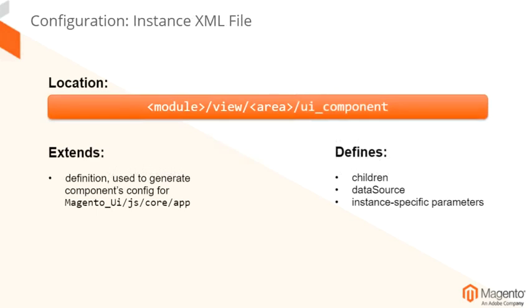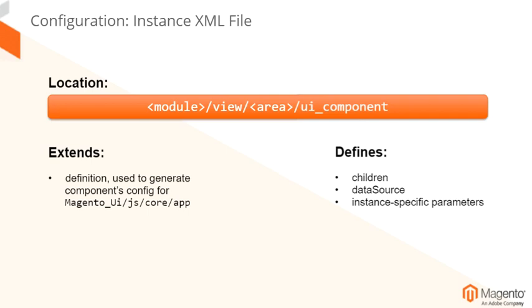Each UI component created with the full cycle may have different instances. For example, we may have a listing component which represents a grid. However, grids could be different. They might have different fields, different filters, different data, and so on. So each exact grid would be a component's instance, and it would have its own specific configuration, which defines which data provider class to use, what's the primary ID field, and so on.